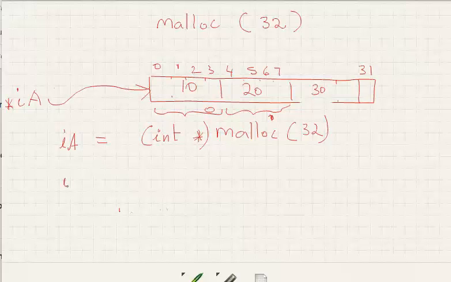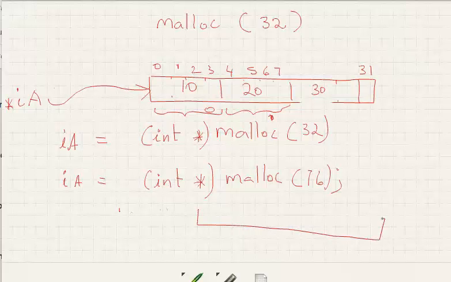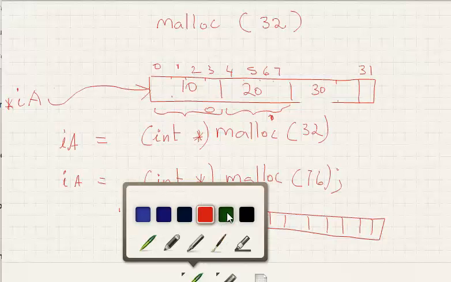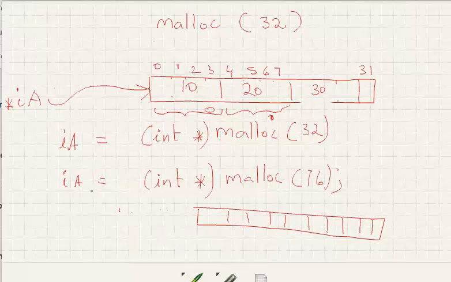If I do again integer star malloc, let's say 16, now suddenly I have allocated a new array, a new memory location. And suddenly this pointer is now pointing to the new one, not the old one anymore.